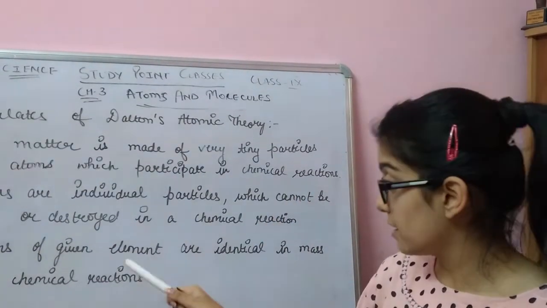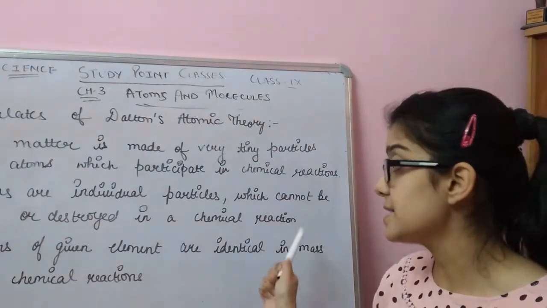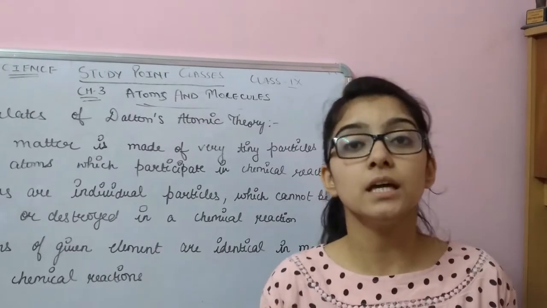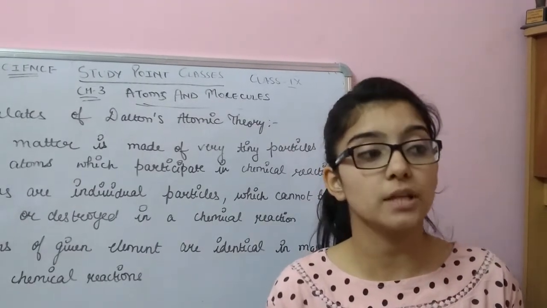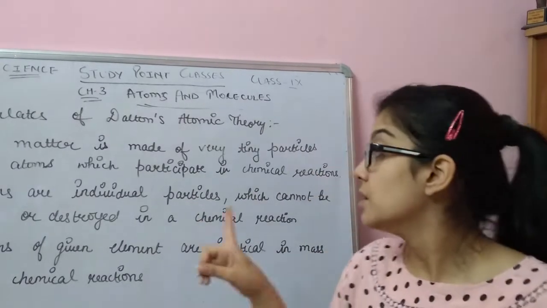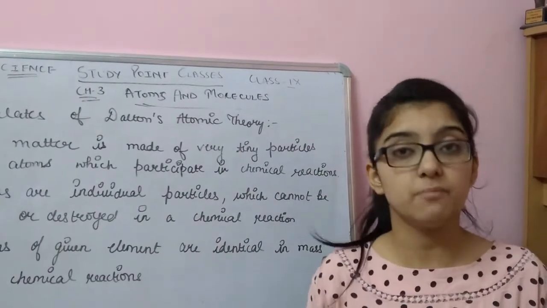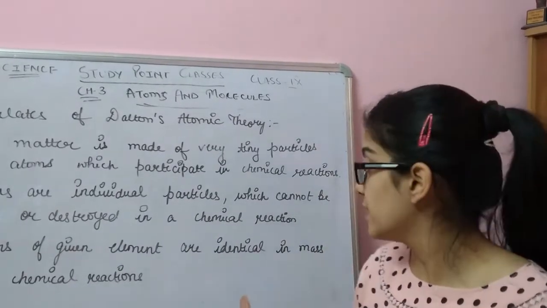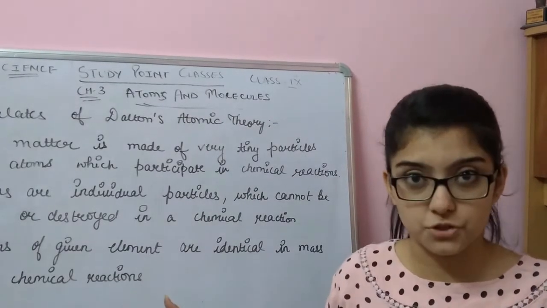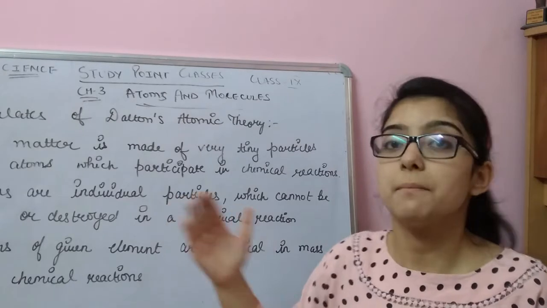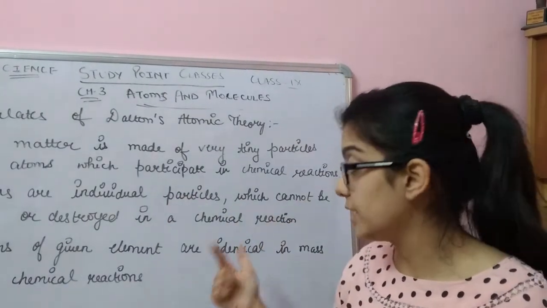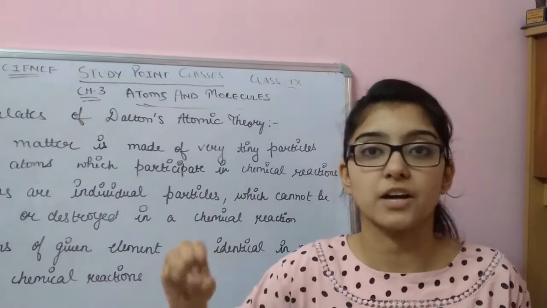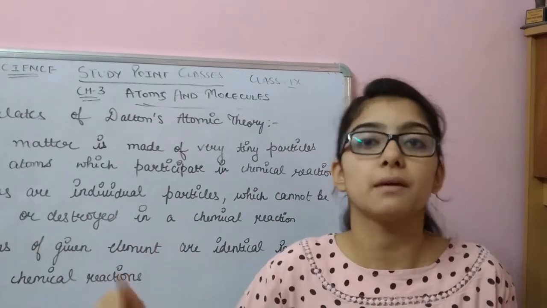So third is, atoms of given element are identical in the mass and chemical reaction. So as we studied earlier also, that element एक ही तरीके के एटम को कहा जाता है. एलिमेंट जो होता है उसके अंदर एक ही तरीके का सब्सटेंस होता है, इसीलिए उसके सारे एटम्स जो होते हैं बिल्कुल आइडेंटिकल होते हैं, whether in respect to their size or whether in respect to their chemical composition. And that is why जब कोई एलिमेंट एक केमिकल रिएक्शन पार्टिसिपेट कर रहा है, तो उसके सारे एटम एक ही तरीके से बिहेव करेंगे उस केमिकल रिएक्शन के अंदर, because they exhibit the same chemical composition.